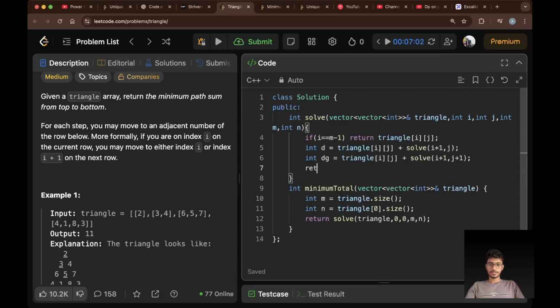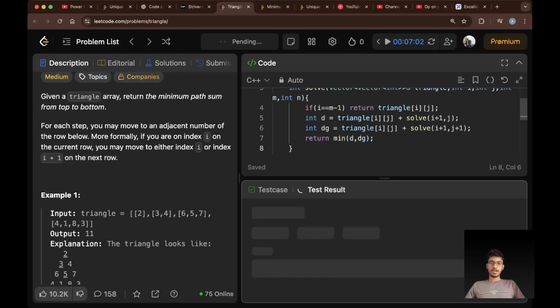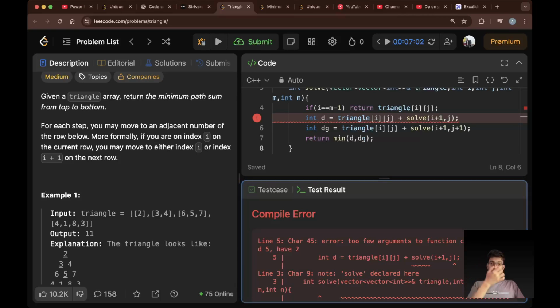So return d, comma, diagonal, it will be like minimum. And let's see whether it is okay or not.